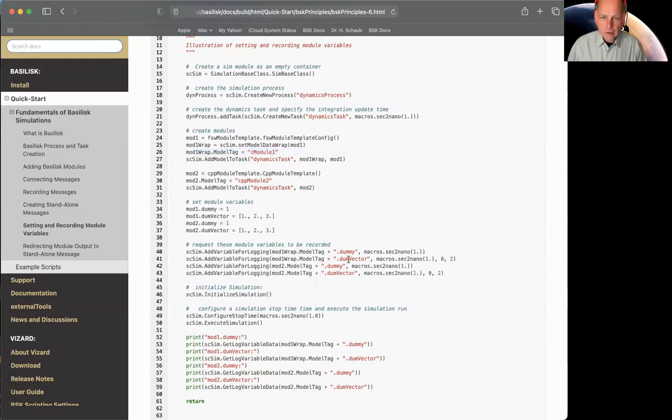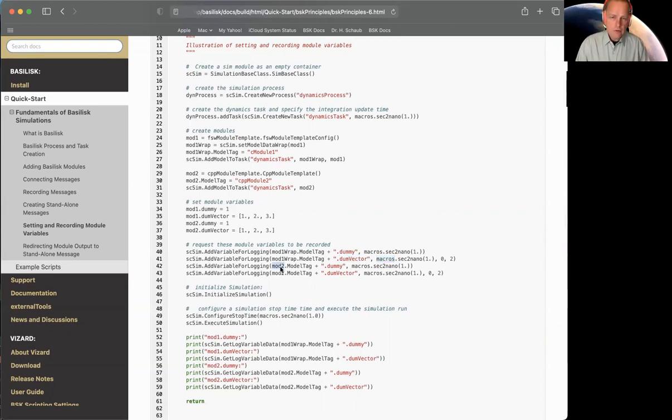If we want to pull this vector, this was a three-dimensional array, right? It's the same module, so that's easy. And we also want to pull it every second. And then we have to also give it these optional indices. Because this is a three-dimensional array, if you didn't have these two numbers, it would just pull the first element and record a single double. But because I'm starting from index 0, 1, up to 2, so that's 3 slots, 0, 1, 2, it's going to record all 3 elements of that three-dimensional array.